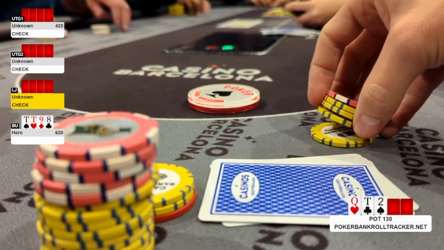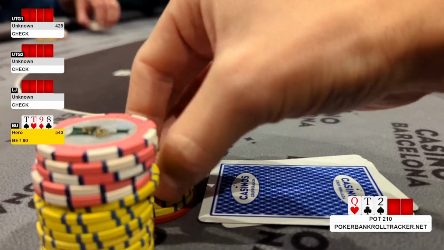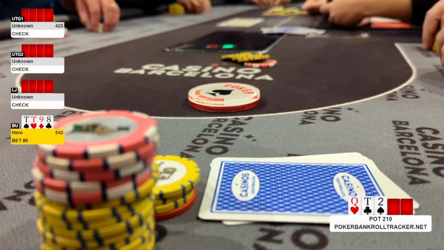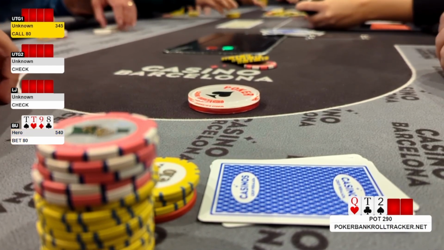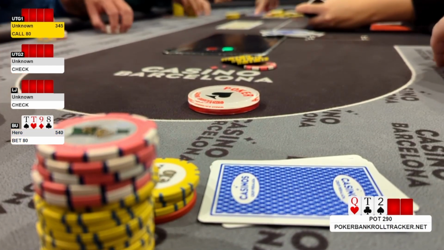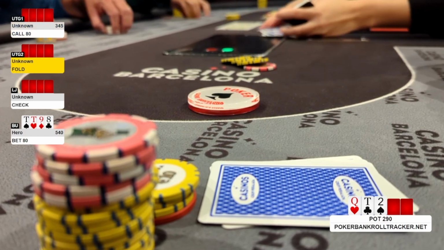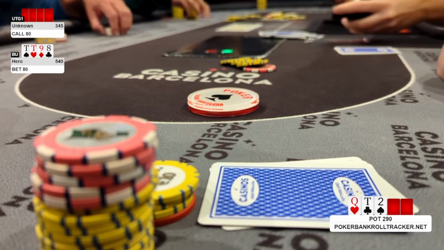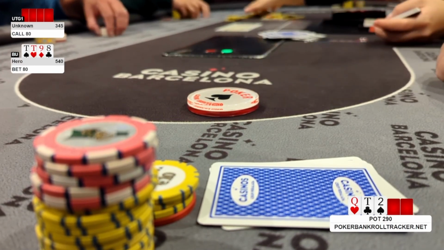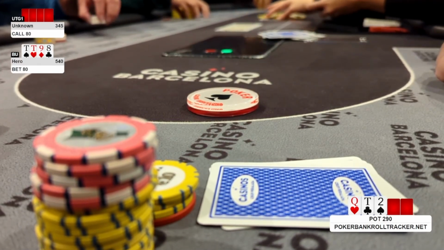My 3 opponents all check to me, and I decide to bet 80 euros on the button. I think the sizing is good, going half pot, a little bit over half pot, totally fine. If the board would be more draw heavy, I think sizing up is okay as well. But on this board, I think this is a good sizing, trying to really challenge, for example, medium strong queen X hands.